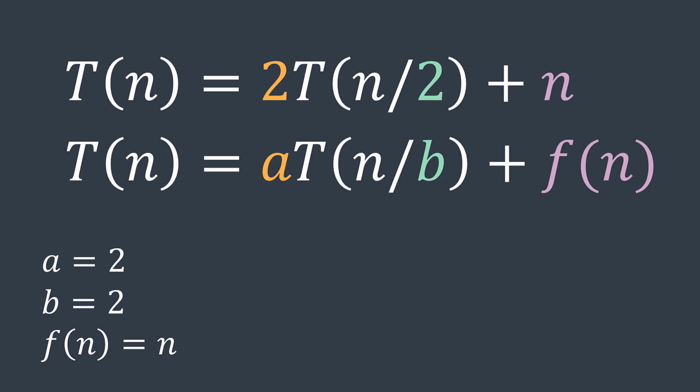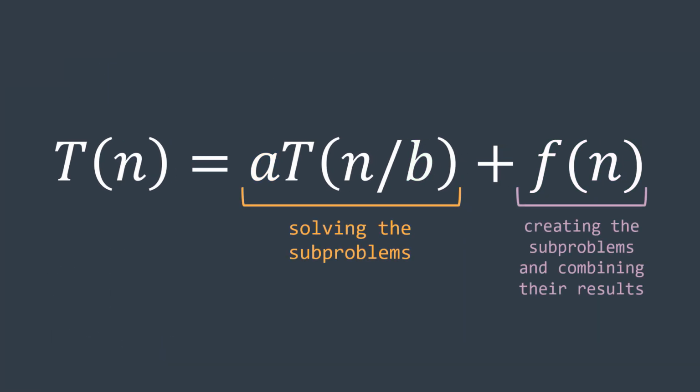When dividing a problem into subproblems, like we do in merge sort, we have 3 costs. We have the cost of solving the subproblems, the cost of splitting into subproblems, and the cost of combining results. Let's consider the cost of splitting and combining as one cost, and we will compare these 2 costs to deduce the time complexity. This is why the master theorem has 3 cases: when the first one is greater than the second one, when they are comparable, and when the second one is greater.